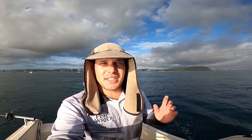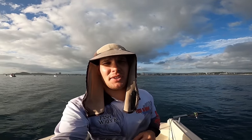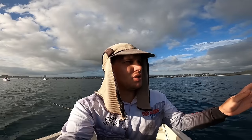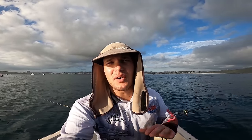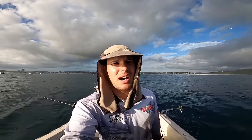Now, if you're a Southeast Queensland local, you'll recognise Burleigh Headland there in the background here on the Gold Coast. We are at Palm Beach Reef this morning and this time of year it is mackerel time. The spotties have moved in and the Spanish shouldn't be too far behind either. As you can see, we're not far out from the beach here today. The reef is not very far out at all. It's nice and shallow, around 20 metres or so, even less in some parts.